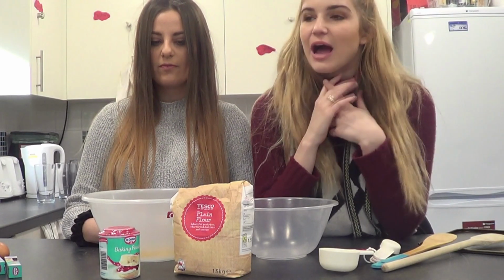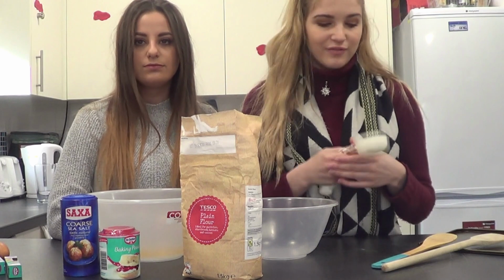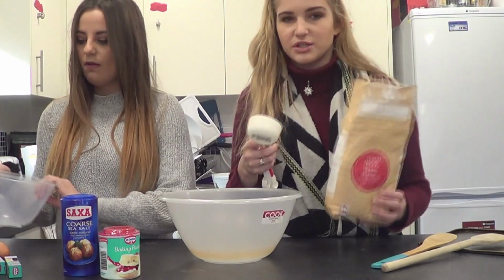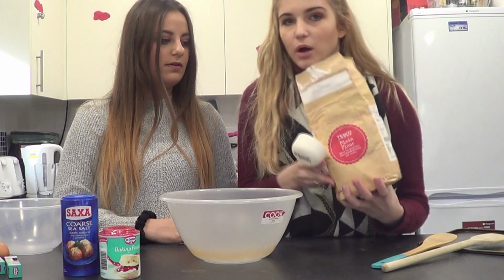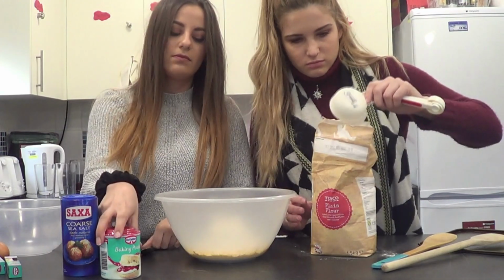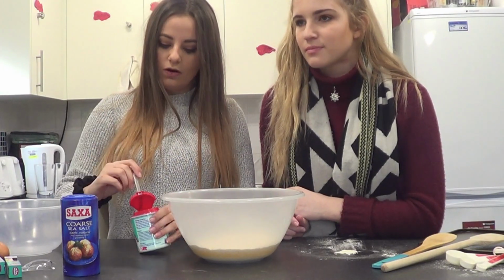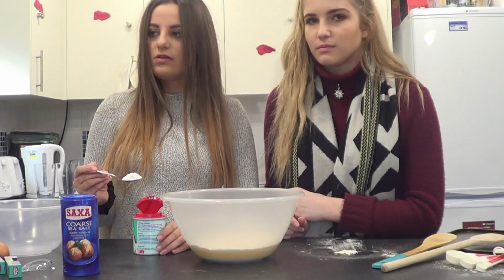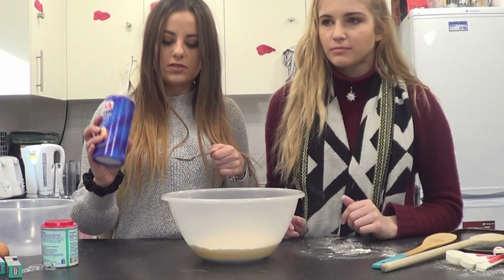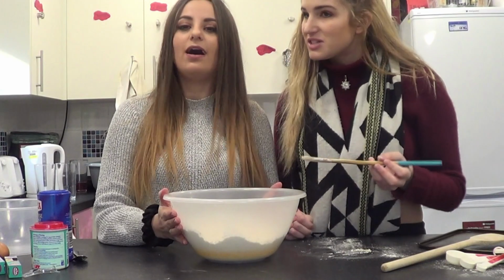First, you're going to need to mix together the flour, the baking powder, and the salt. Okay, so first we're going to put the flour in, and we need 650 mils, which is what we're using. But all the other measurements will be down below, as I said, which is like 6 lots of these, so it'll probably take a while. Baking gets a bit messy. Then you're just going to want to take a teaspoon of baking powder or baking soda. I think you can use both, to be honest. Then you're going to want half a teaspoon of salt. And then you want to mix them together. Just set that aside.